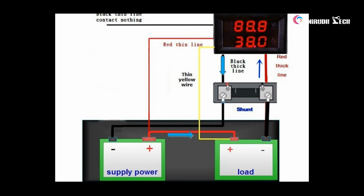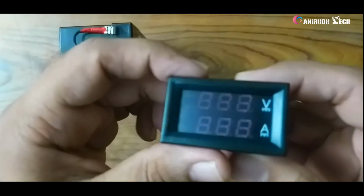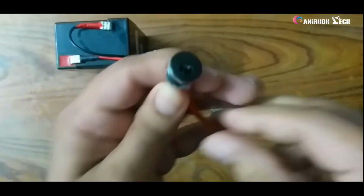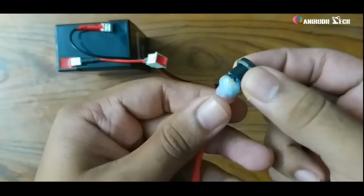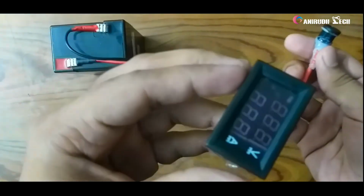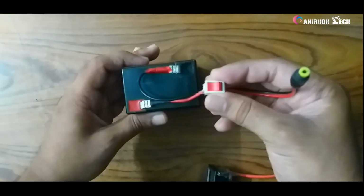I want to hook it up with hands, so I am just stopping here. But I will show you something I have made out of it. Okay guys, this is our voltmeter. I had hooked up this wire and added a DC female screw jack here, just embedded it here. Now this is our battery and also a small switch. You can see it here.